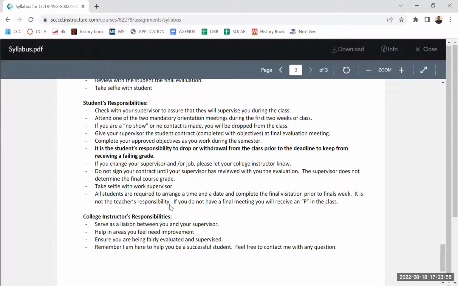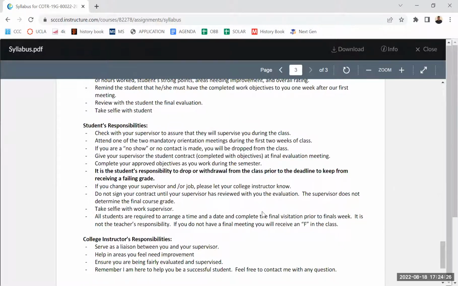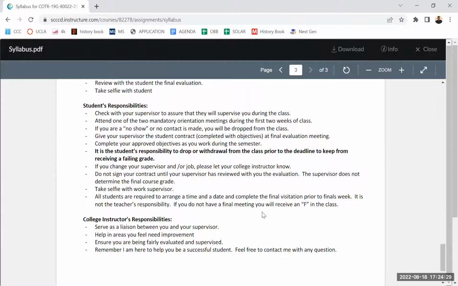What this looks like for me is, after you've turned in your timesheet, your evaluation and your selfie, I either give you the visitation grade or I contact you and say, "Hey, I'm going to contact so-and-so, when would be a good time to call in?" So we'll be on the same page there. The visitation piece is no longer that we're going to every person's place of employment. So communicate with us about that. But we're not going to be going in person.